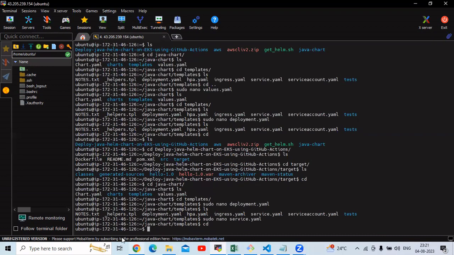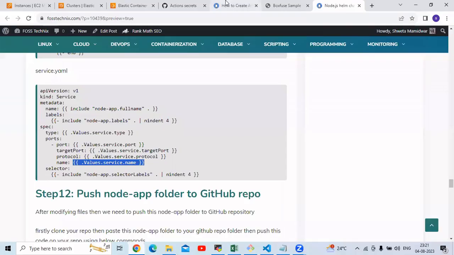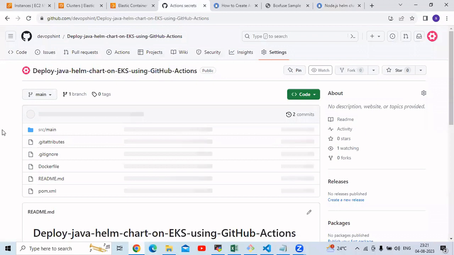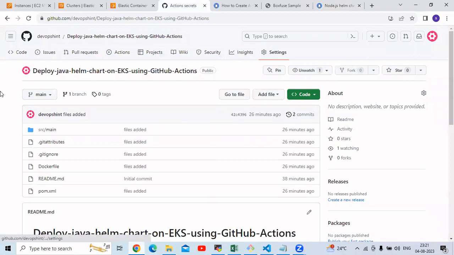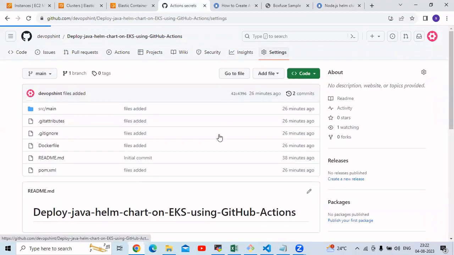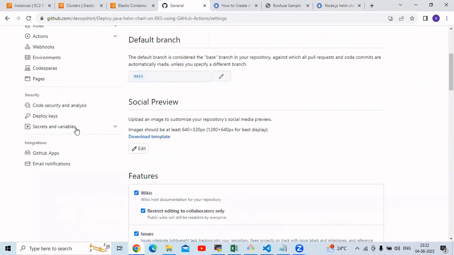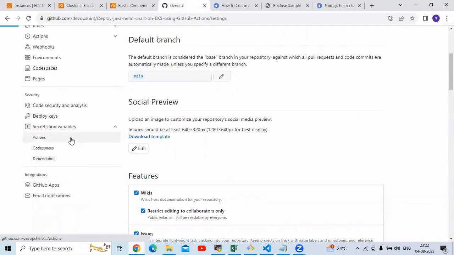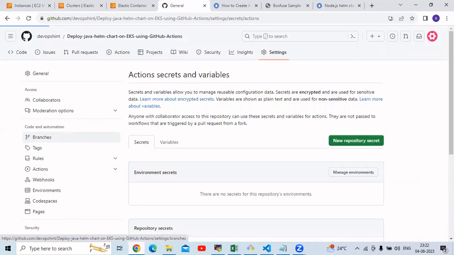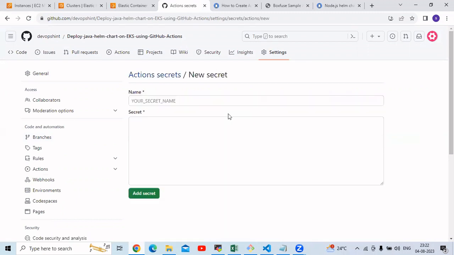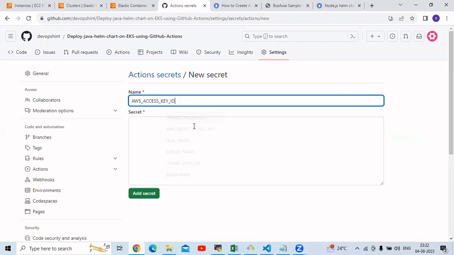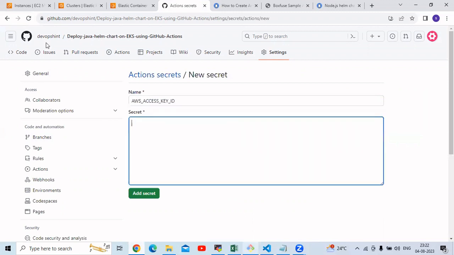Okay, now let's exit. So now the next step is we need to go to our GitHub repository, and here we need to add some secrets. So how to add? As you can see, first of all, we need to go to Settings, and then scroll down, Secrets and variables, go to Actions, add new repository secret. So the first secret is AWS access key ID. So let's enter our AWS access key ID.